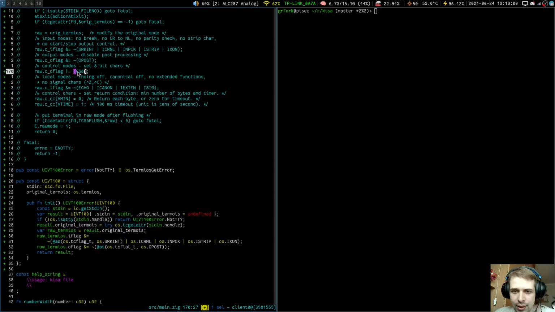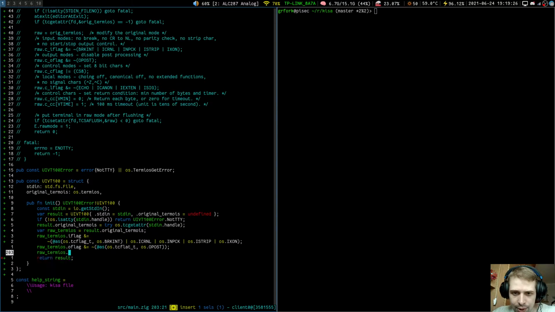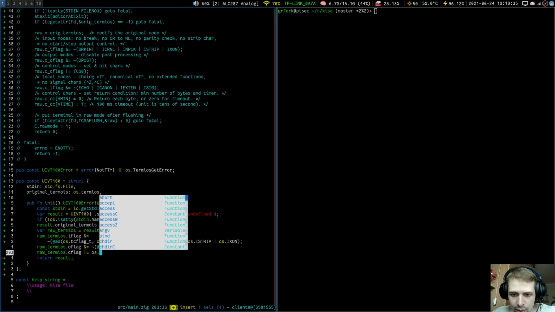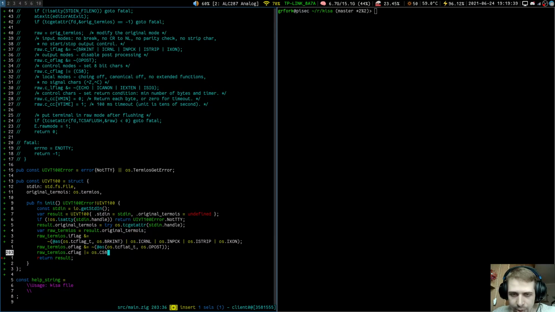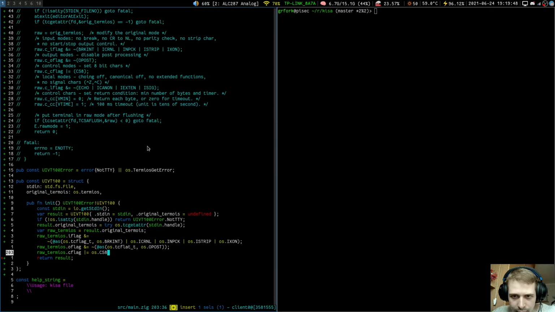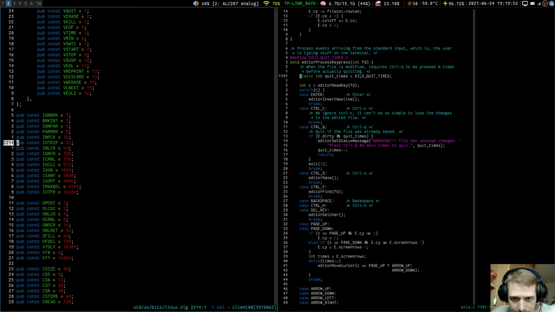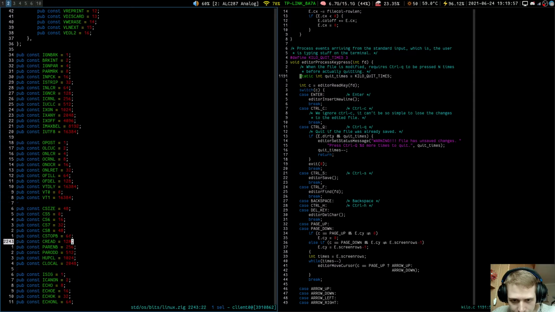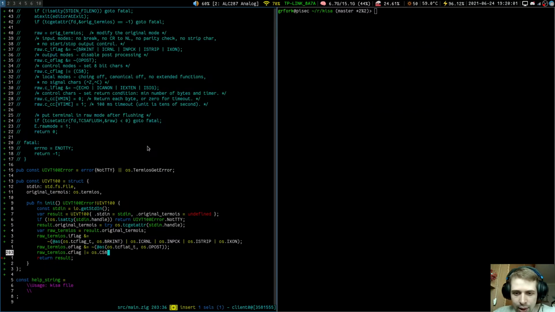Yeah, I saw it says what the number of bits is that it is going to read. We will use 1 byte, right, because we are living in the 21st century. Not a lot of machines have different sizes than 8 bits. termios c_flag, and we OR it with os.CS8. Oh, apparently we don't have it. Well, do we have something else? Maybe we can find it together with ICRNL. All right, familiar flags. No, we have it, just our auto-completion didn't highlight it for us. So we should be good.